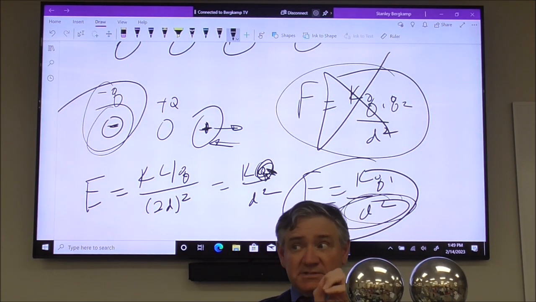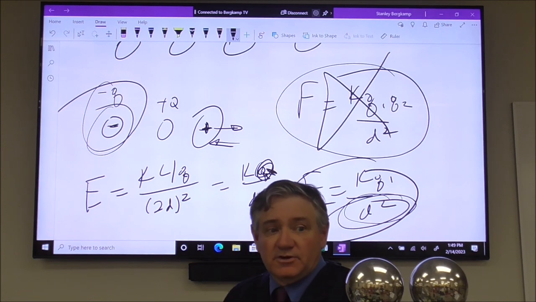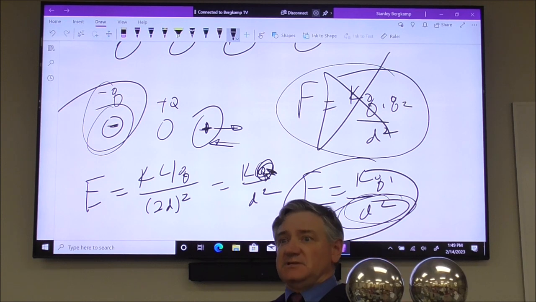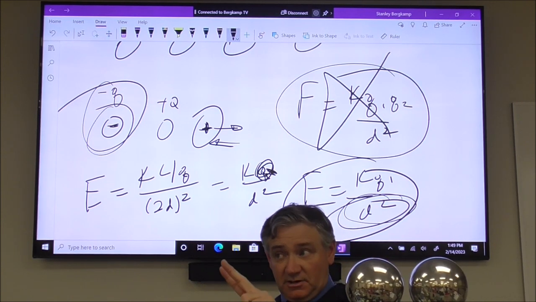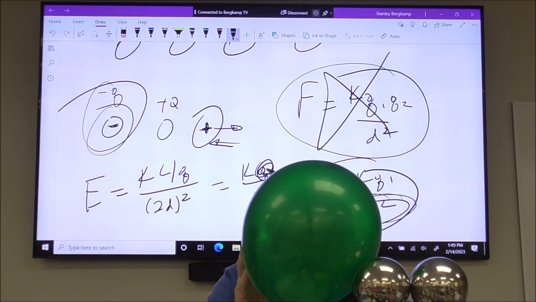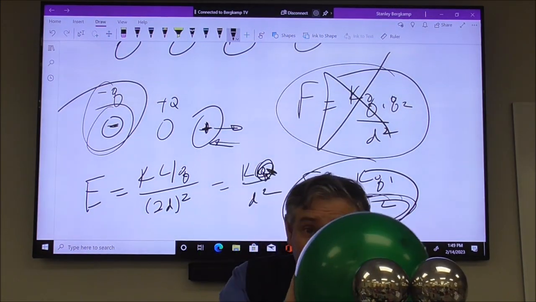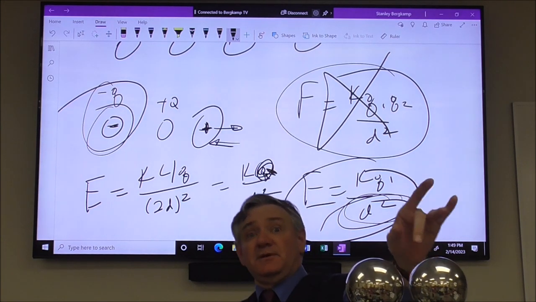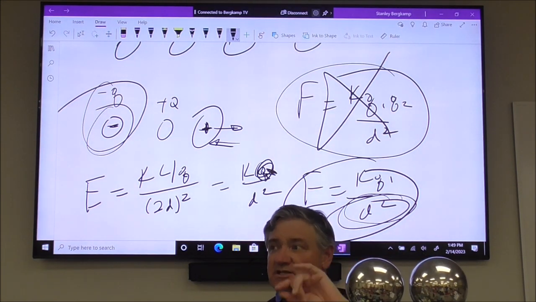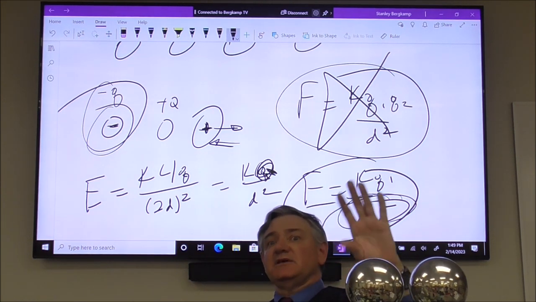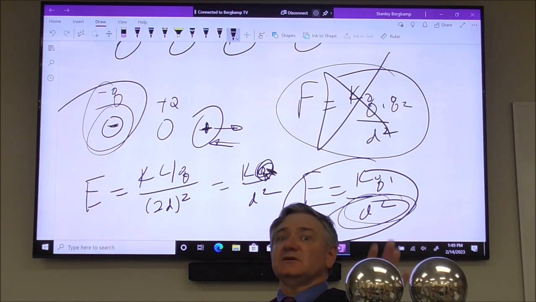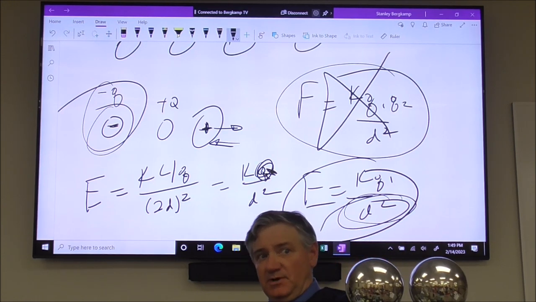So if you want oppositely charged spheres, you touch them together, you bring this near, you separate them, boom, they're oppositely charged. If you want identically charged, then you actually touch it, the electrons scamper, then you separate them, and they're both going to be negatively charged. Okay? So that's the difference in how you create oppositely or identically charged spheres: whether or not you touch them, and the sequence in which you separate them.